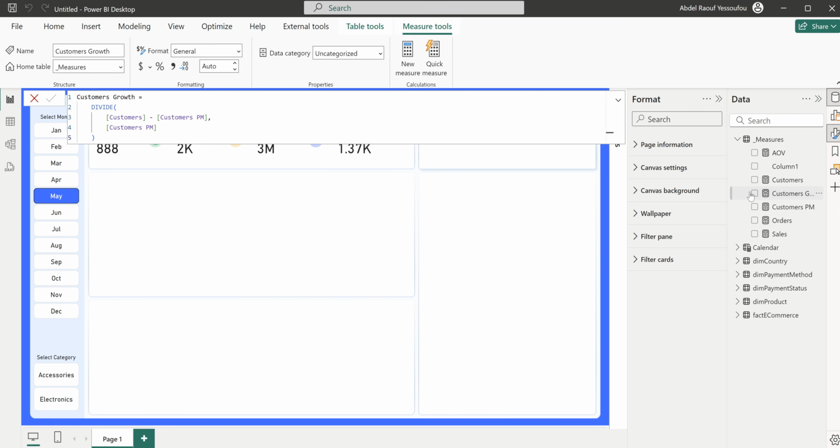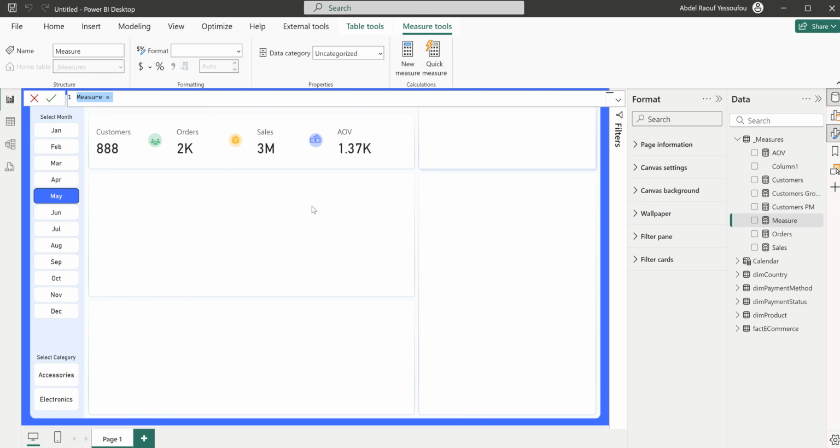Okay, now I'll use the growth to calculate the color. So if the growth is greater than 0, then it's green. If it is less, it is red. So let's do that right away, because that's what I will use for the color formatting.